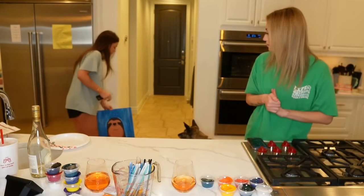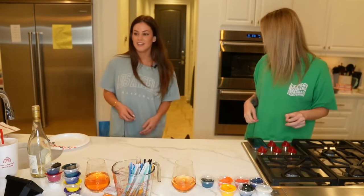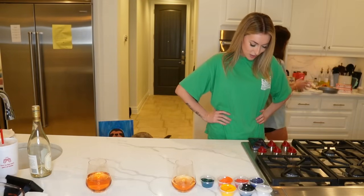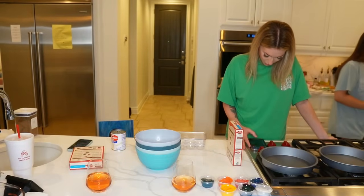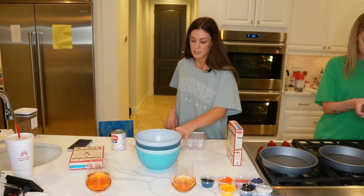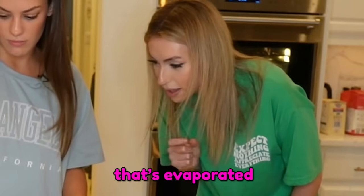I'm gonna put my sloth painting right here so they can look at each other — actually my sloth is gonna be looking at them. Just little eyes. Chocolate or vanilla? I'm gonna do chocolate because I know that's what Zach would want. If I bring home chocolate he'll eat the whole thing. One fourth cup of condensed milk replaces one egg. You can use three of the eggs and I'll use some condensed milk. Is that evaporated? That's evaporated.